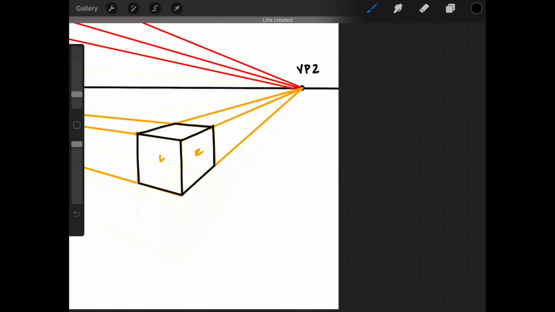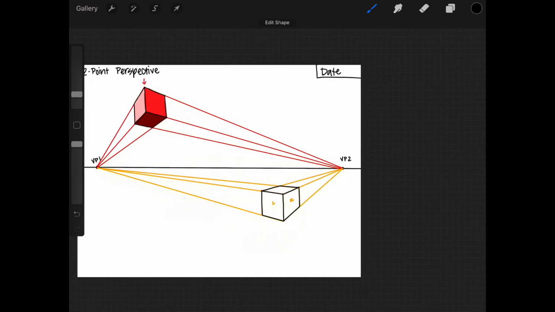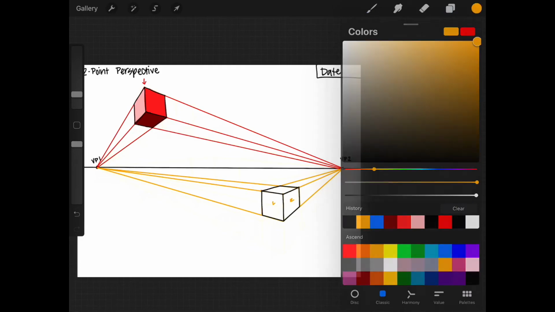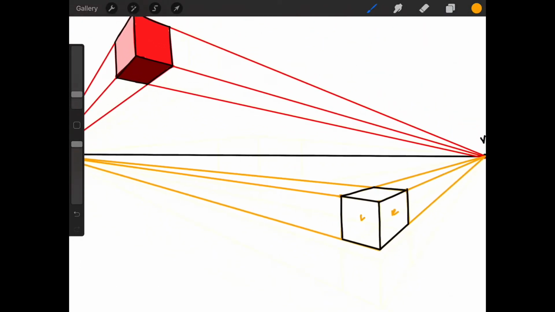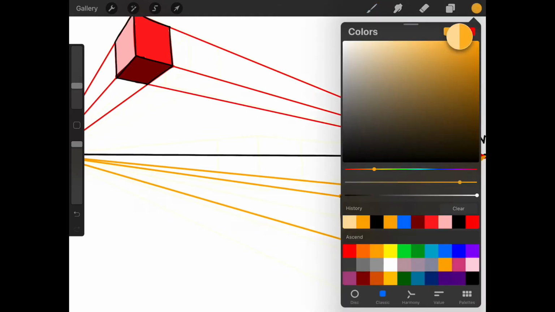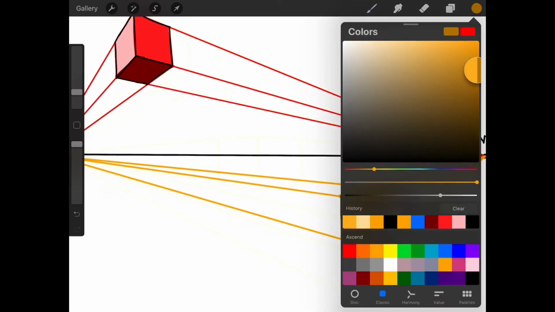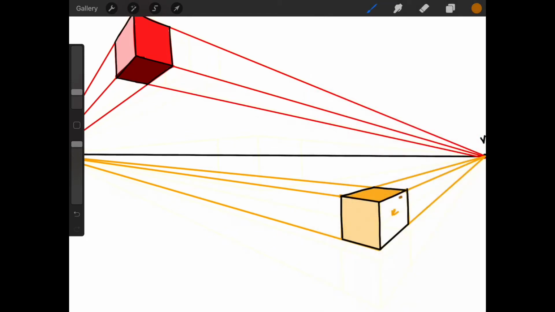Now, if you're using colored pencils or something, you can definitely just use 3 different colors instead if that would be more fun for you. So again, a light, medium, and dark sides are going to be best for this. So let's start with the light. Medium, and dark.